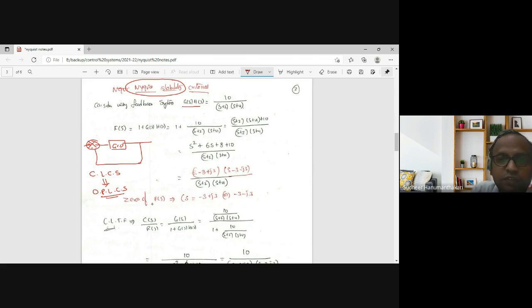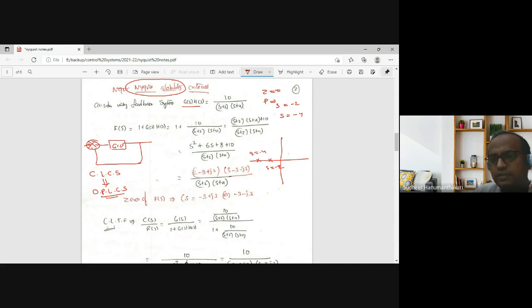4. If it is an open loop system, the number of zeros is 0. The number of poles is 2. One pole is located at minus 2. One pole is located at minus 4. If you plot these open loop poles, there is one pole located at minus 4 and one pole located at minus 2.